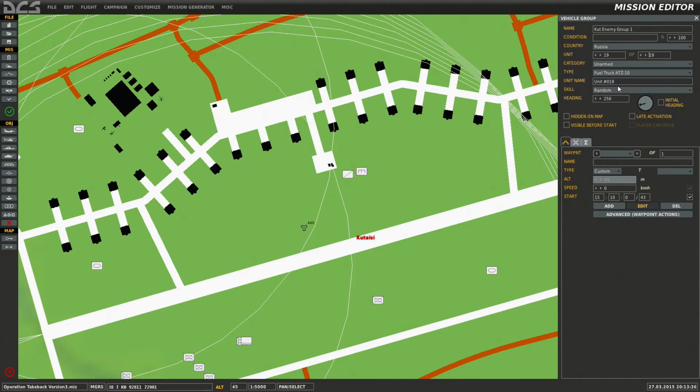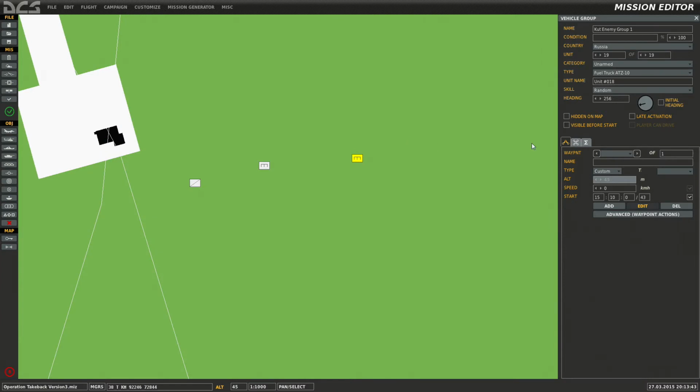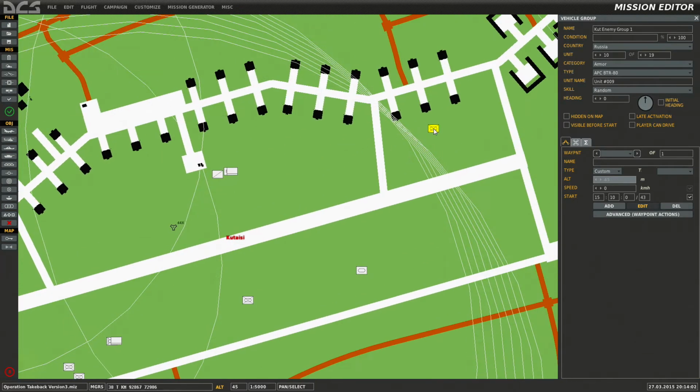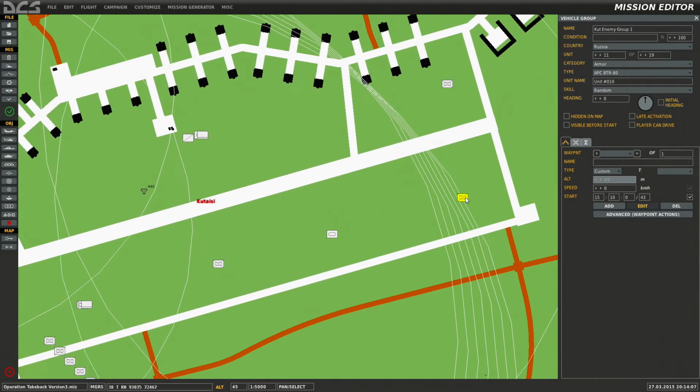Then number 10. And see, I made him a fuel truck automatically, because I still had it on the unarmed category. Let's make him a GAZ-66. And which way is he facing? Alright, it's fine. Alright, number 10. Have him looking this way. BTR-80 is fine for now.